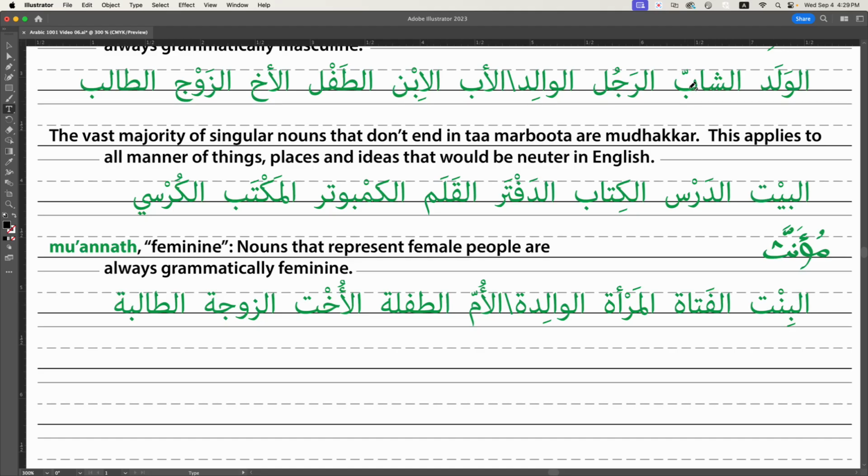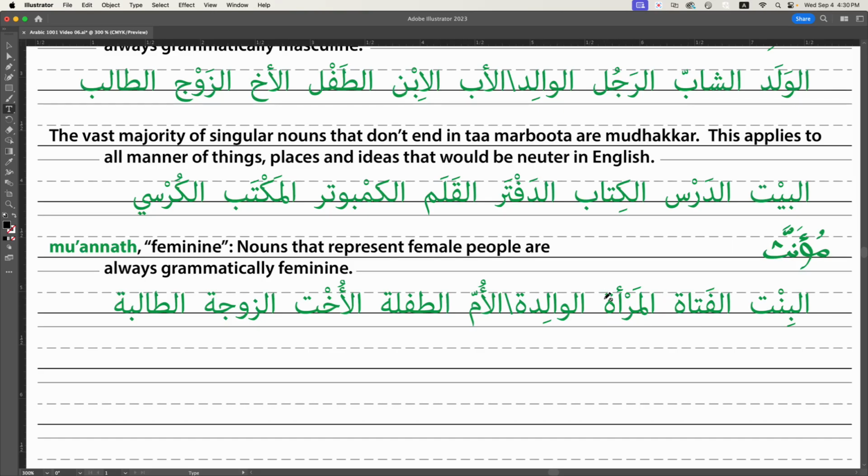Al-fatat is the girl counterpart of shab. You could call a young woman a shabba. There's nothing wrong with that. But fatat is kind of a little classier way to say it. And words that end in alif and then ta marbuta, the ta marbuta gets pronounced like it's a ta here. So fatat is a young woman, an unmarried young woman, again, because this distinction still matters in these cultures.